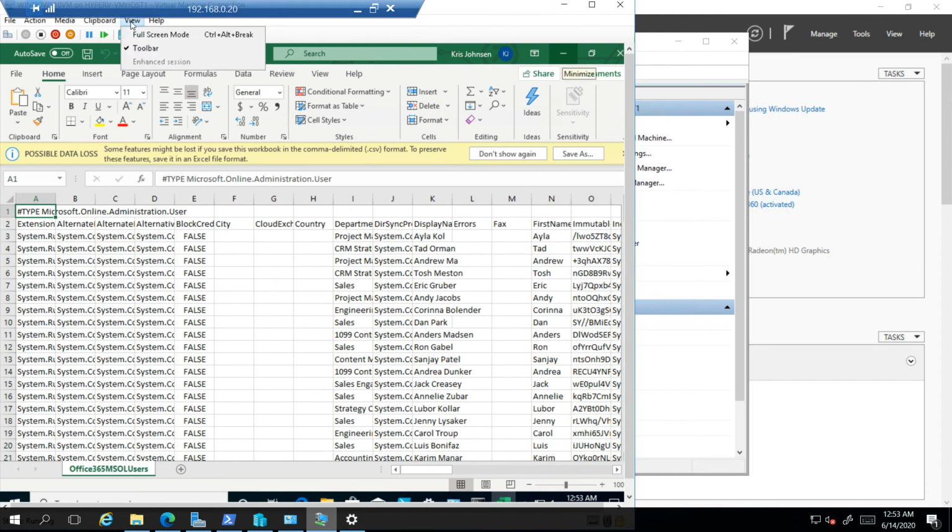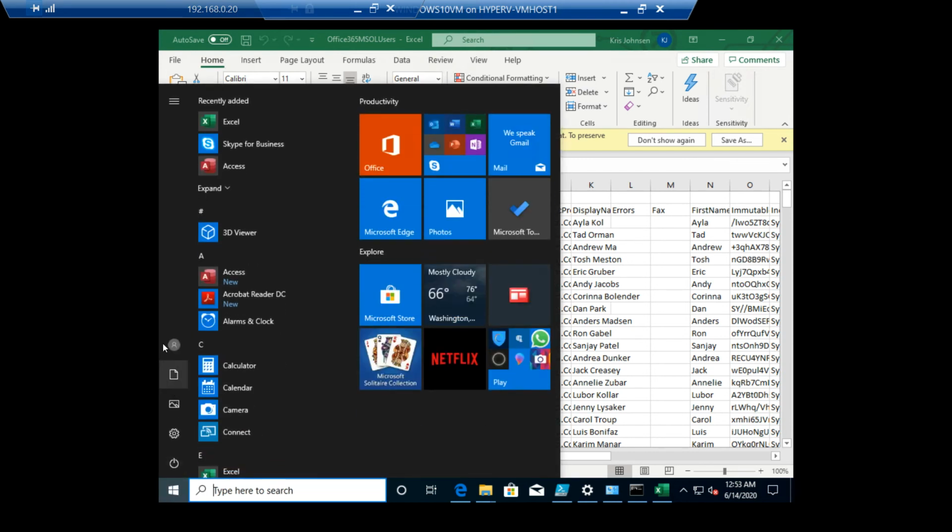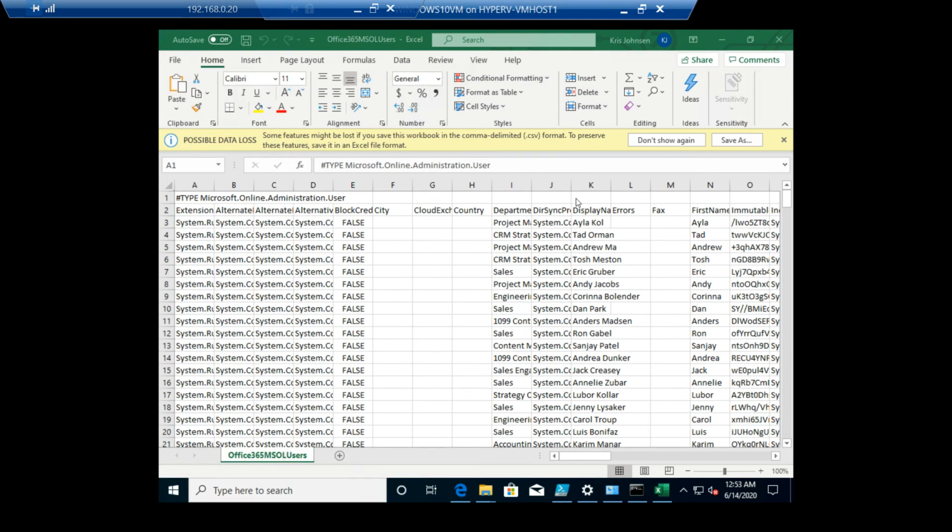Close. So we're signed in as a local administrator for this computer. It's not a domain admin account, it's a local administrator. I'd actually have to switch accounts and sign in as Chris or Kelly, but it doesn't really matter because I just needed to activate or use Excel real quick.